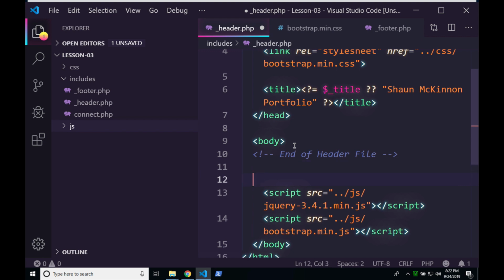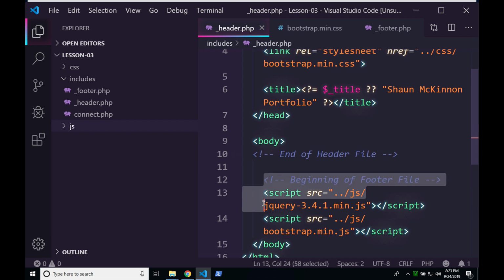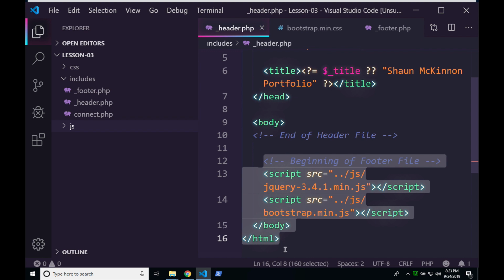Then we're going to put our cursor a couple of lines down, and we're going to do that same thing again, control and /, right? And we're going to write beginning of footer file. So PHP is going to stitch all this together for us in our files, which is nice and handy, right? What we have to do is take this content that is currently sitting in our header file and move it to our footer file, right? So what we'll do, from that beginning of footer file, highlight all the way down to the closing HTML tag.